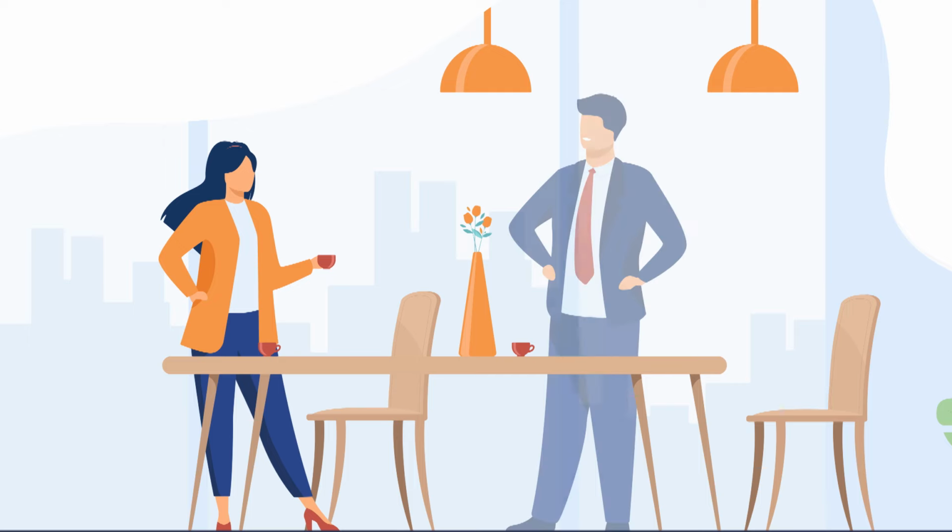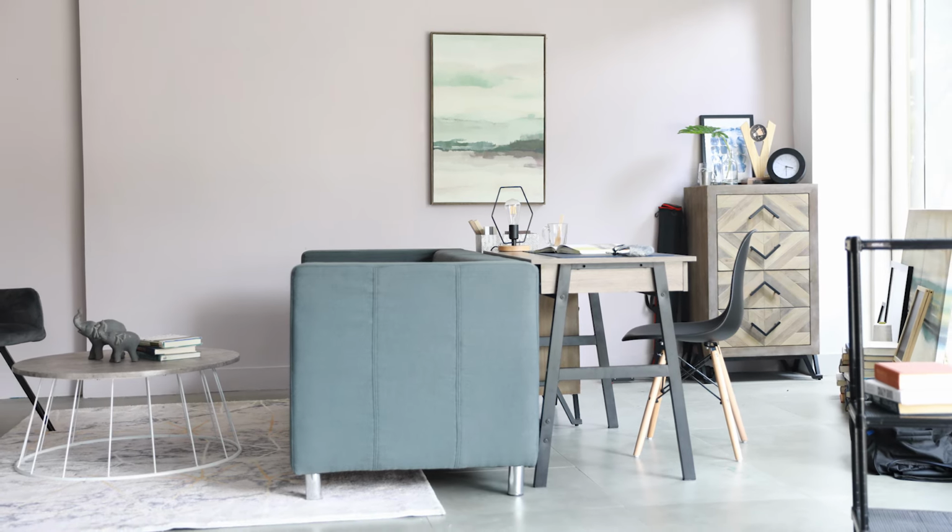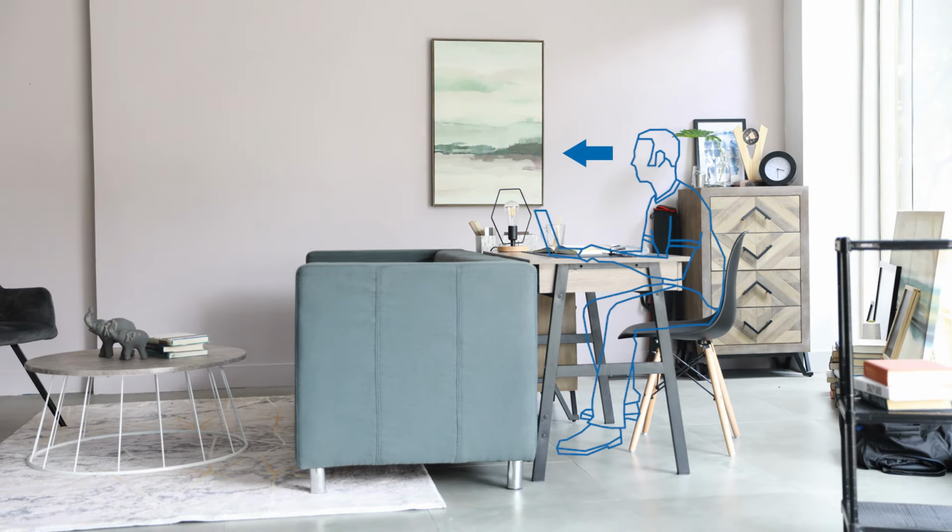If you're a working mom or dad who needs to catch up with your family movie night with your work report at the same time, this is the perfect layout for you since your desk is facing directly to the TV.